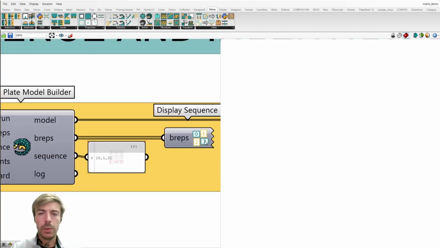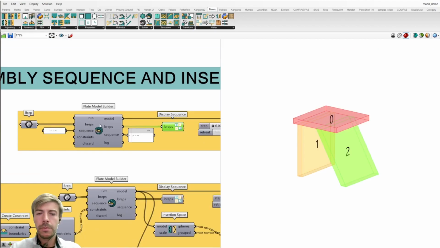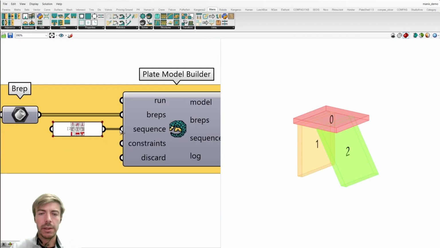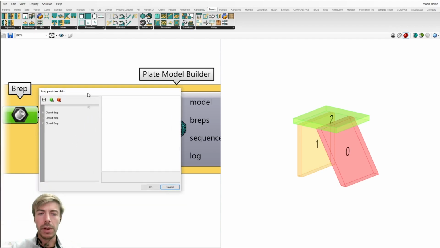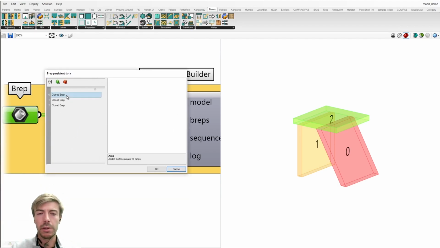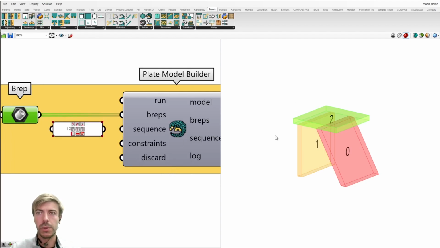So I can display the sequence here with the display sequence component. And you will see that if I don't specify anything as a sequence, I have the regular order in which the B reps have been referenced. So I have the first, second, and third B reps, and that's how they appear in Rhino also with the display sequence activated.